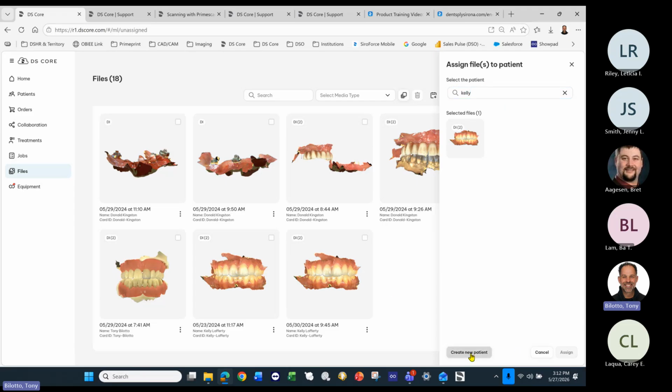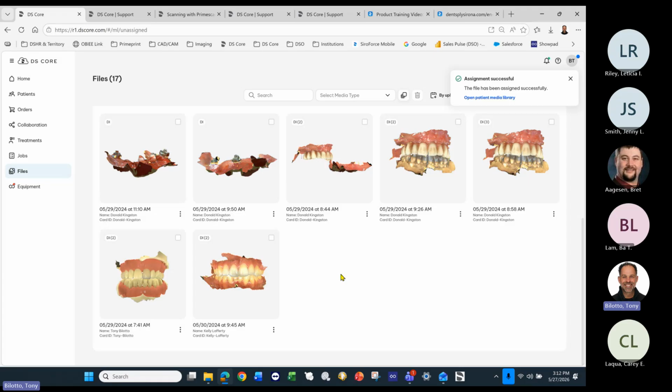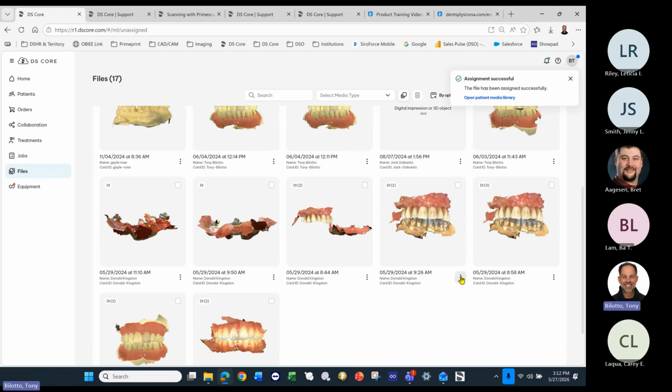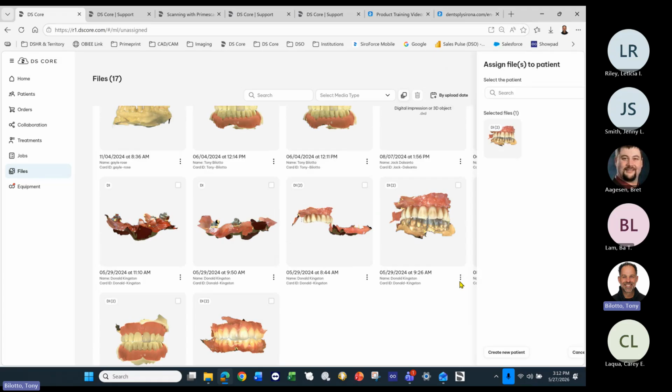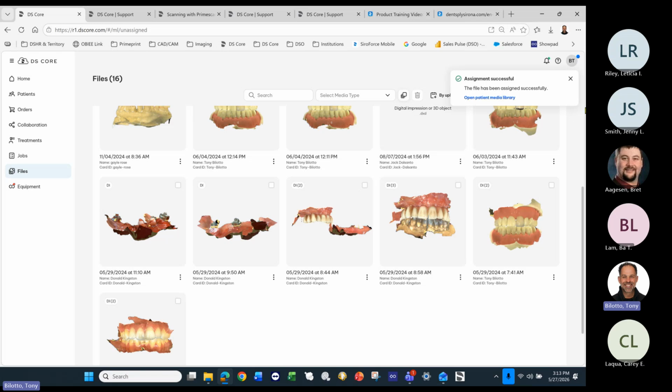So I'm going to hit create new patient here. And what's nice is all of this information is going to be already pre-done in here. We just have to assign the dentist, and then we're going to create the patient and assign that file to that patient. If we had one that was already a patient in there, I can go back here to assign, and you can see that that patient is showing up right there. So we would just choose that and we would assign this to that patient, if that makes sense.